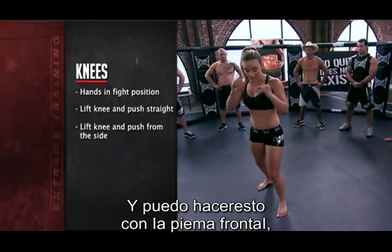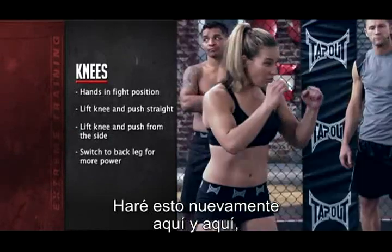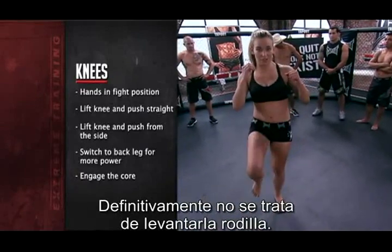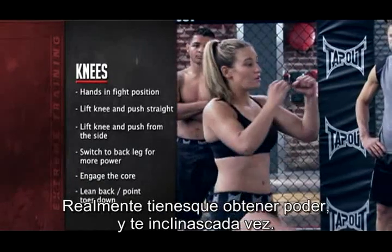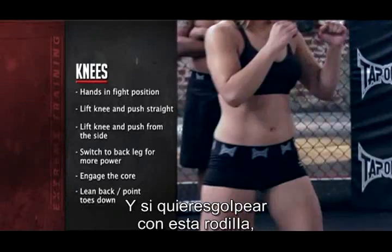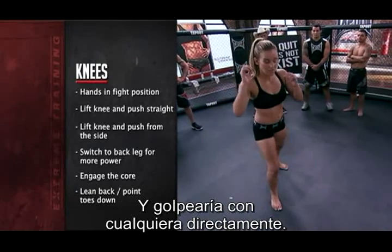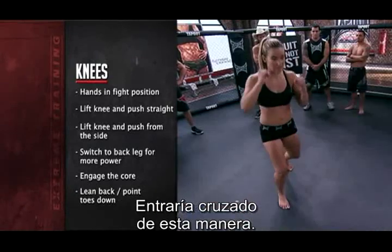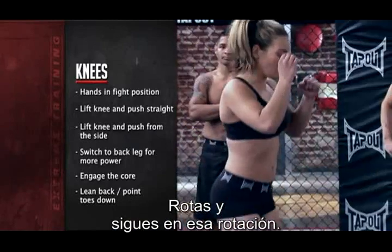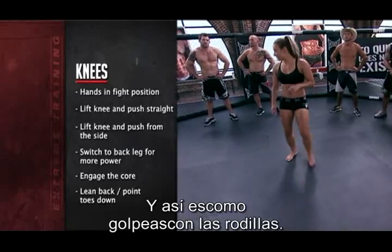And I can do that with my front leg, or I can switch if I want to get more power. Do that again here, or I can throw just a quick little knee here. Making sure that you're really engaging your core though. It's definitely not just bringing the knee up. You really got to get power and you lean back into it every single time. Make sure your toes are also pointed down. And if I want to throw with this knee, I generally like to switch my stance here and I'll throw either straight in, again, toes are pointed, I'll come across like that. You lean back into it every single time, or you twist and you get that rotation. So again, here, there, and that's how you throw knees.